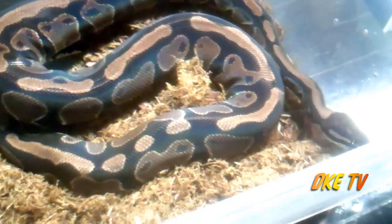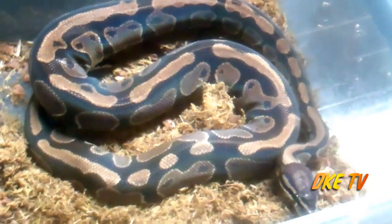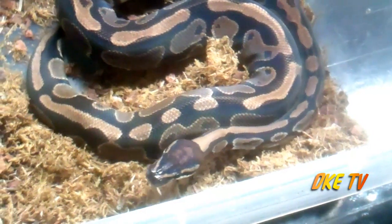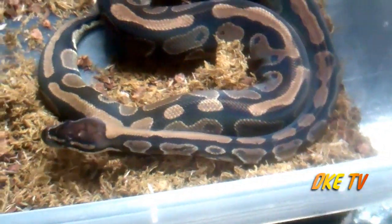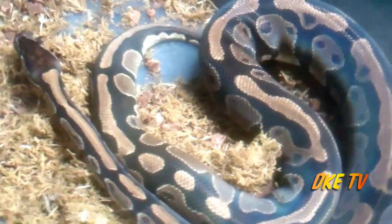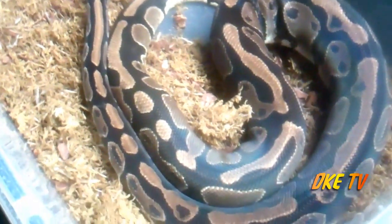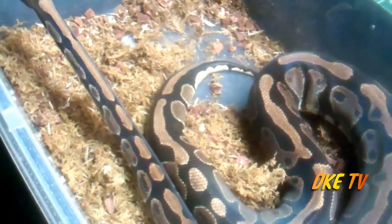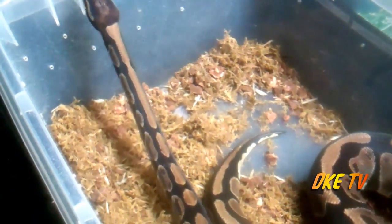She's also going into a pre-shed, and I really needed a girl that was over 800 grams this year, so I could start some projects sooner rather than later. And since I have so many smaller females, I definitely want to get some bigger ones this year, at least two. So this was a check off the list, and the fact that she's 66% het pied, I'll take those numbers.